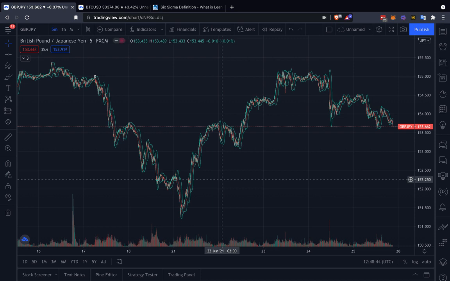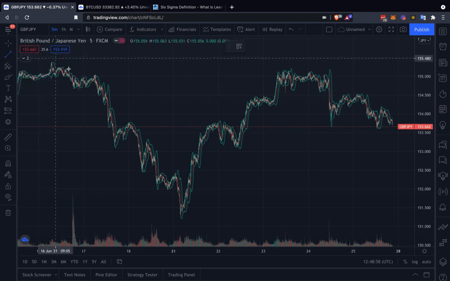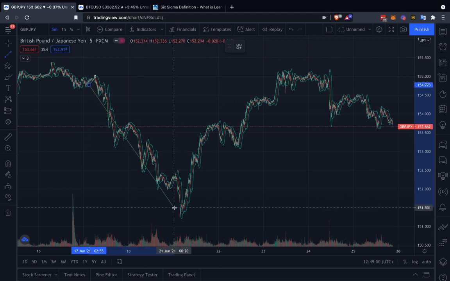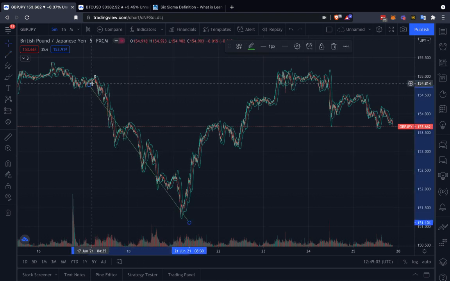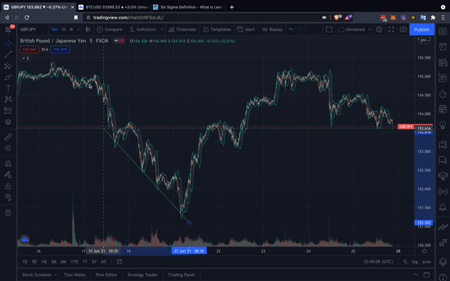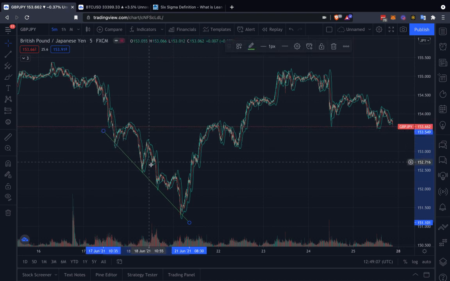So again, just like with art, right? So as Pablo Picasso says, good artists copy, great artists steal, which is very true. But in this case, you can steal some different things, right? So you can steal the Bollinger Bands. You can steal the things like identifying descending wedges, right? So like right here, let's just show you this, right? So this is a nice little descending wedge. You could draw this out. You could do it like this. I would say like that. So you have 4 touch points, right? So bop, bop, bop, bop, boom.